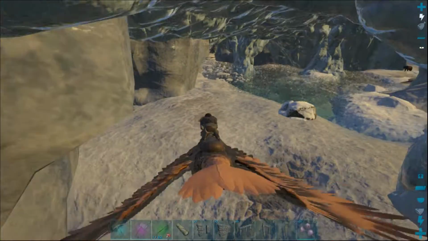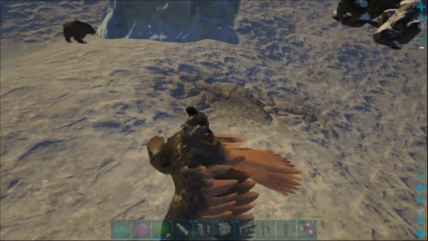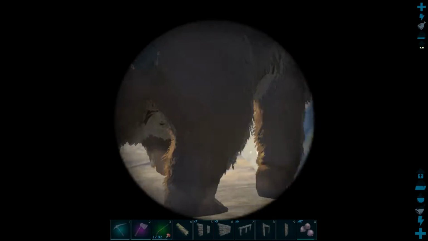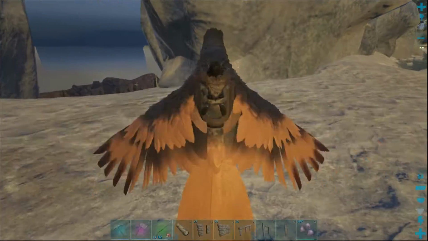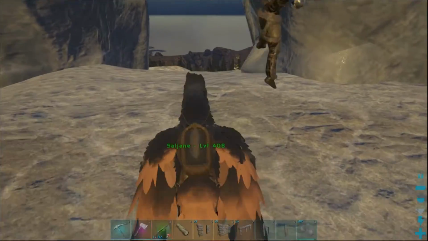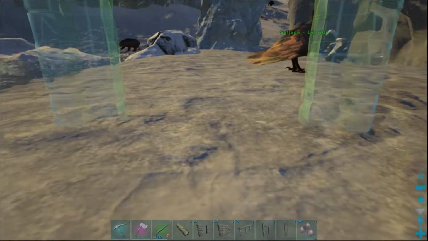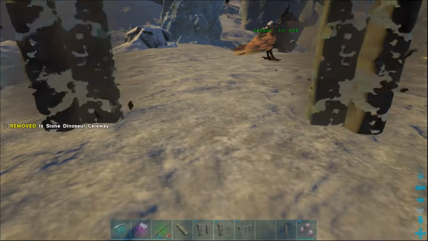This cave is kind of spooky sounding. Okay, so the first thing I'm going to do is find a spot to build this thing in. And right here looks alright to me. So we hop off, and because this is near the water, I think that this way will be the best.